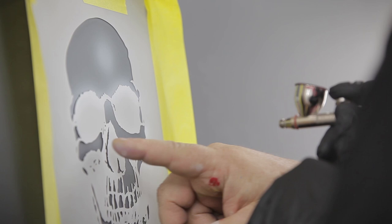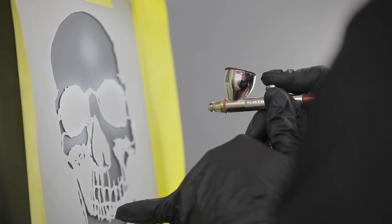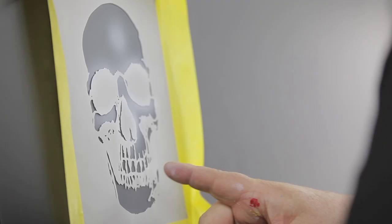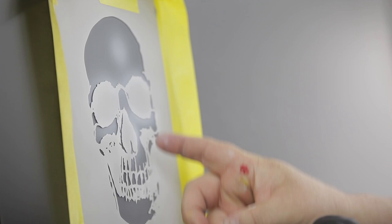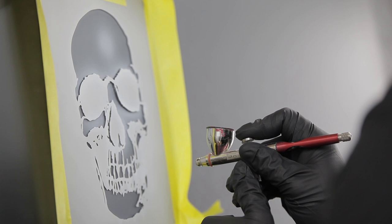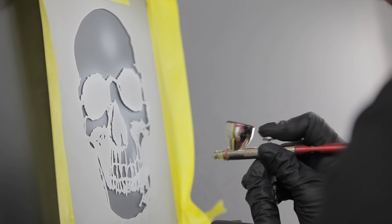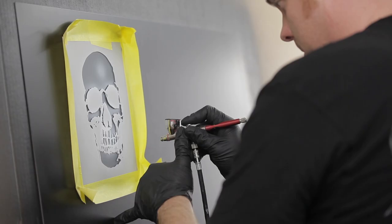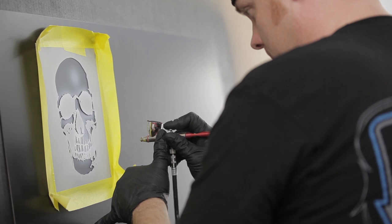You would do the same thing around the underside with these cheekbones where they stick out of the eyes — just kind of punch them up some. Here's the beautiful thing: if you put it on too strong you can always just take black in the gun and calm it back down, so you've got some degree of leeway. Now on these teeth, if you do what we call a flare stroke — just a stroke where you hit the tooth and kind of fade it up — it'll create these little ridges that you naturally have in the bone. This is probably your toughest thing on here to try to do.